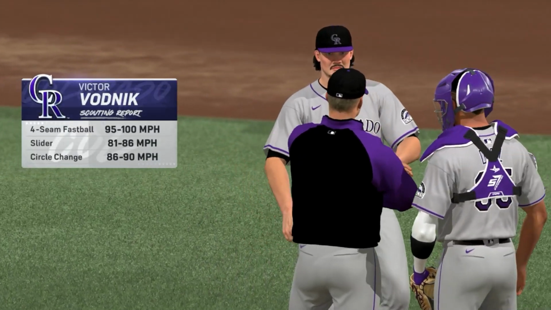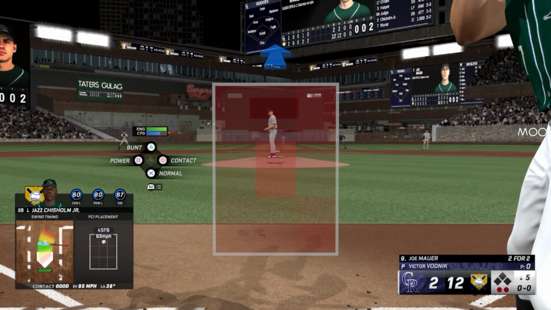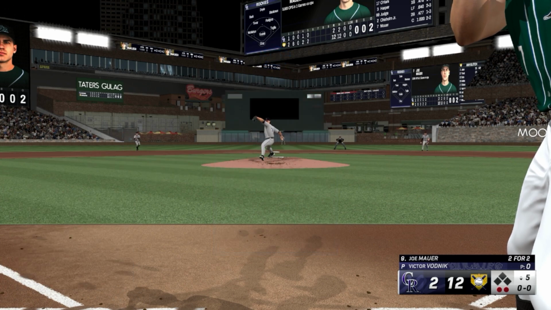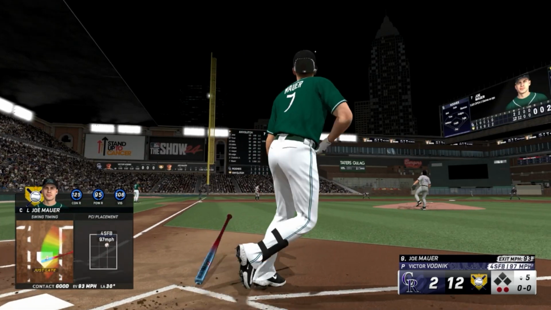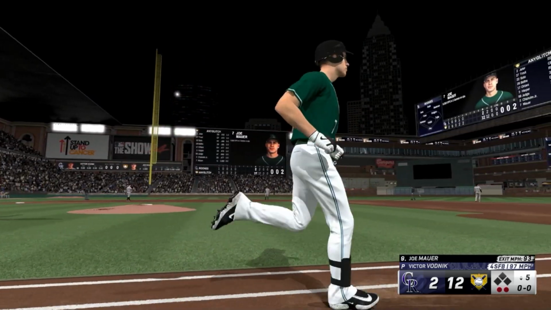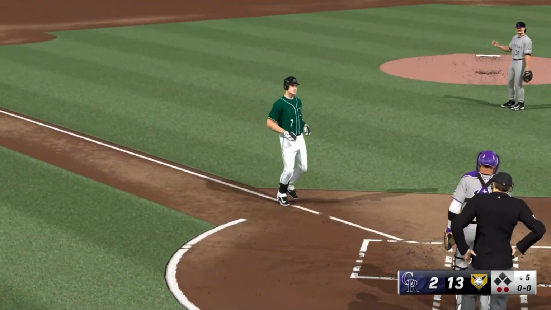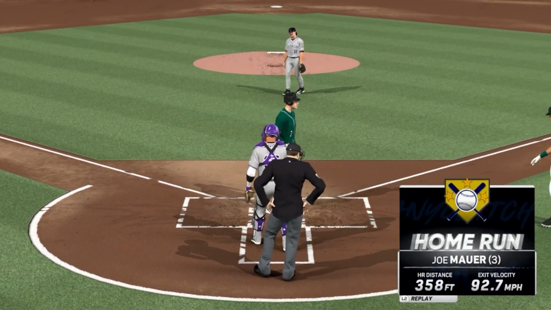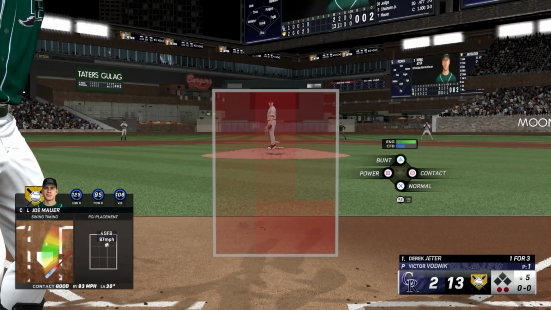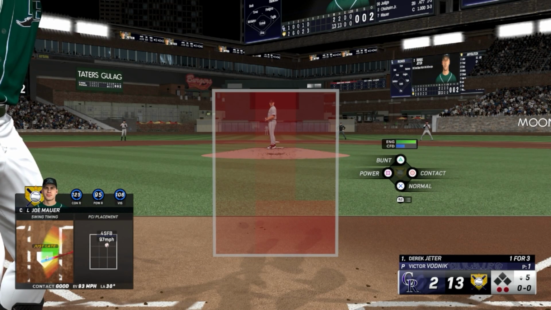Victor Vodnik gets the ball now. Two outs, nobody on. And here's the catcher, Joe Mauer. This one drilled to left. No doubt about it as they add on more. They go back to back. That's his third home run of the game. It's 13-2.